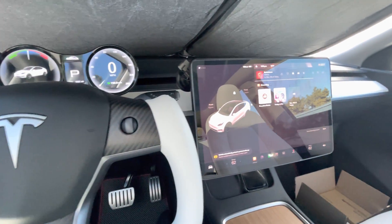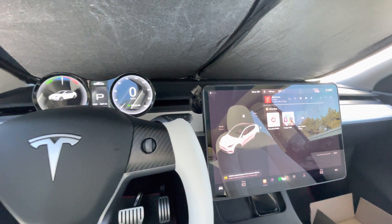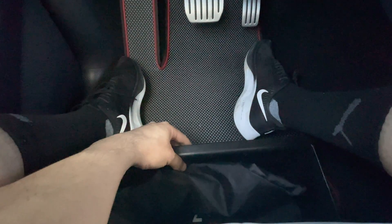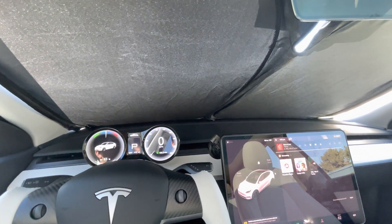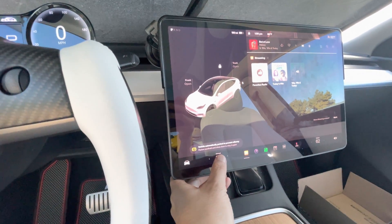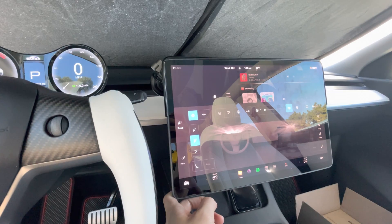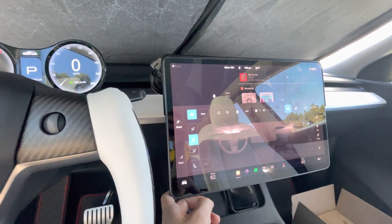I'm sitting waiting in my car and it's about 80 degrees Fahrenheit, getting a little toasty. I reached down under this tray and got this cover out from Tomei — I totally forgot I had it. I installed it in the front windshield and the cabin just completely cooled down. I don't have the AC on, just air circulating to preserve some range. We're going quite a distance after this and I'll be waiting about 30 minutes or so.